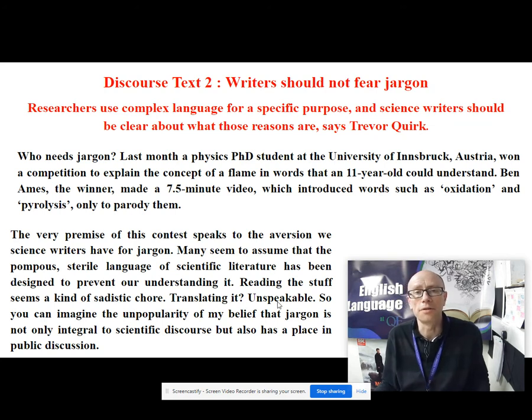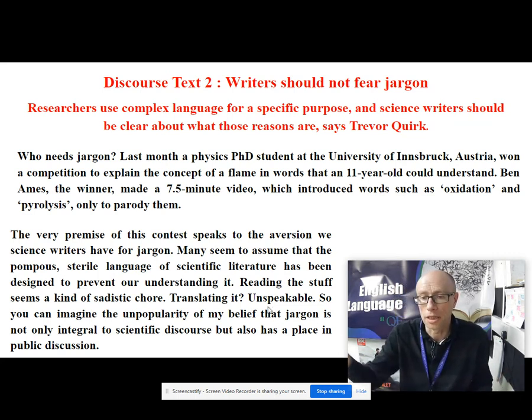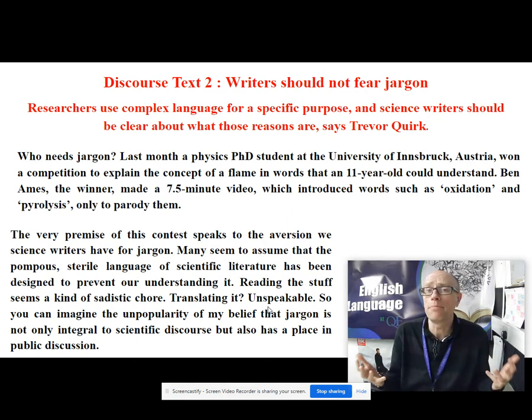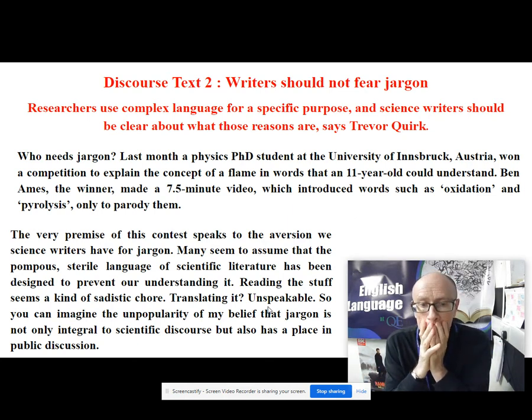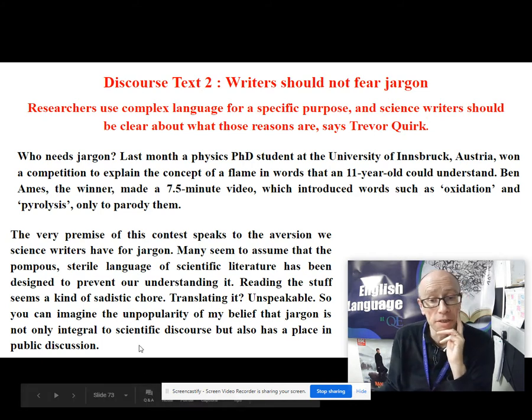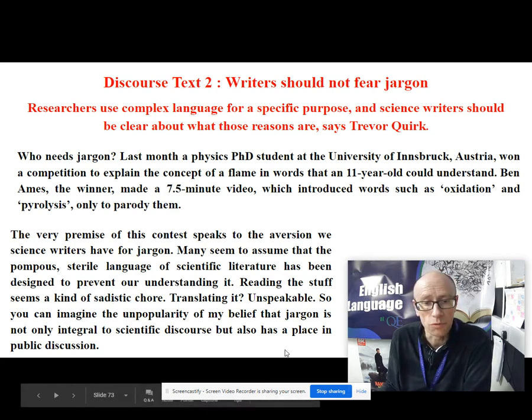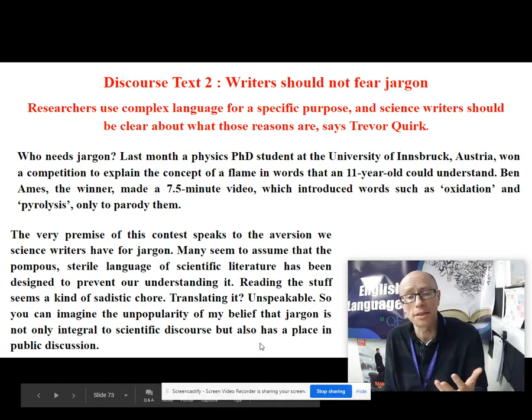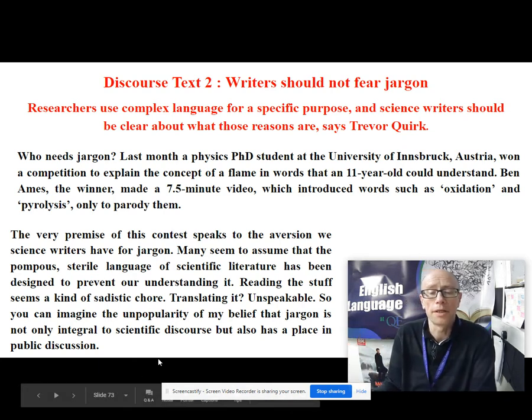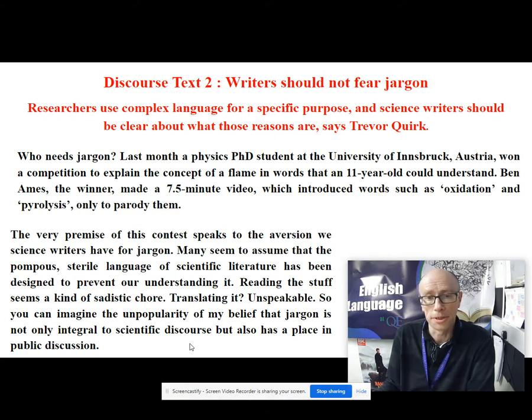And notice the way that he uses minor sentences here. So non-standard sentences are used in a very elliptical way to give the flavour of somebody just dismissing jargon out of hand without maybe thinking properly about it. Okay, so when you get to the end, it's quite a surprise that he's actually not going to be agreeing with this condemnation of jargon, but quite the opposite. He says that it's a really, really important part of scientific discourse, and also it's got its place not only in the science world, but in public discussion as well. So it's an interesting formulation of an argument.